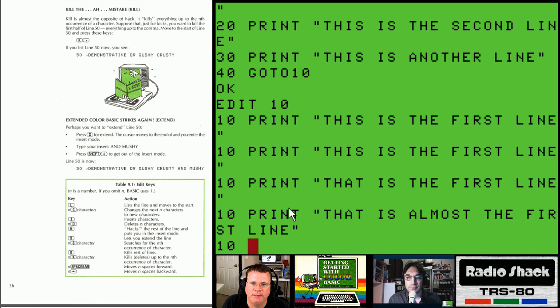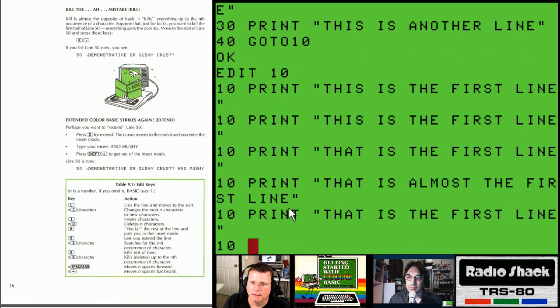Now, if I want to delete N characters, if I want to delete the word almost, how many letters are in almost? A-L-M-O-S-T. Had to count on my fingers, so that's 6. Yep. You probably want to do 7 to get rid of the second space, too. So if I hit 7D and hit L, I got rid of the word almost: 6 characters for almost, and the 7th character, the extra space. So I inserted a word, and I deleted 7 characters by typing 7D.